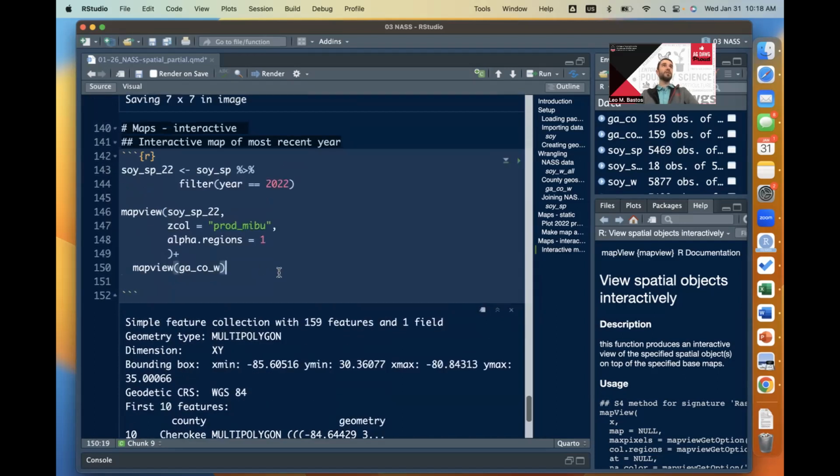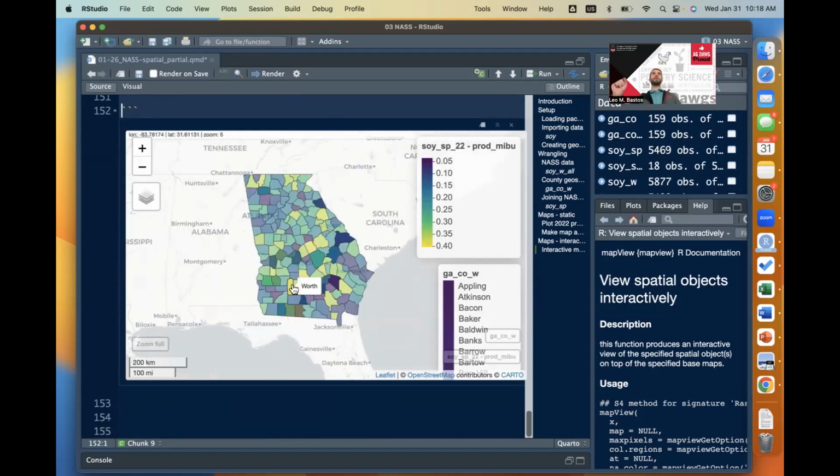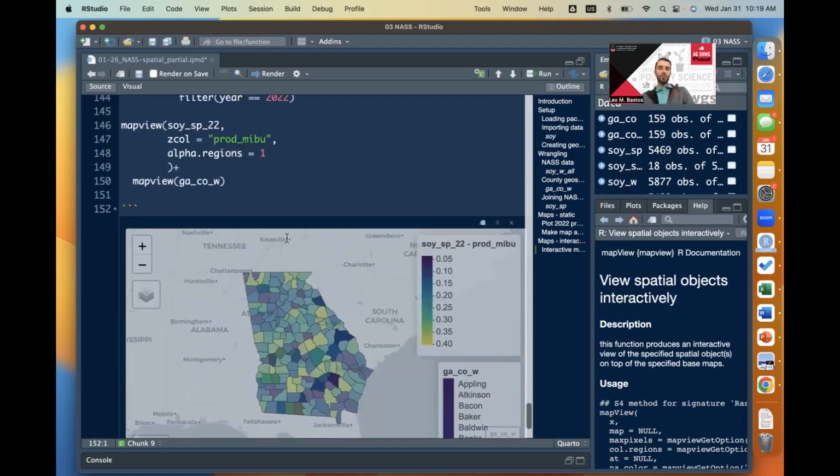MapView is trying to be smart and already gives you that column as the variable used to color or to fill all the counties. Because it says, well, you only have one variable, so it's not like you have an option, you just have one. So it does this for you, which in our case is not useful because that's not what we wanted to happen. So instead of allowing it to treat each one of the counties with a different color that is just associated with their name, there's no actual data behind it that would be useful to see. It's just their names.